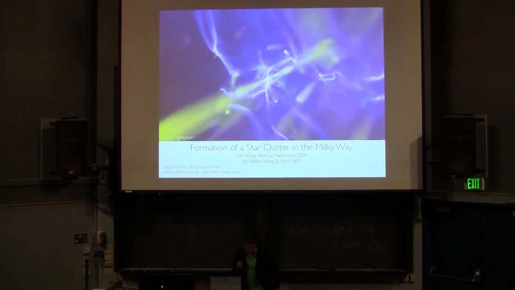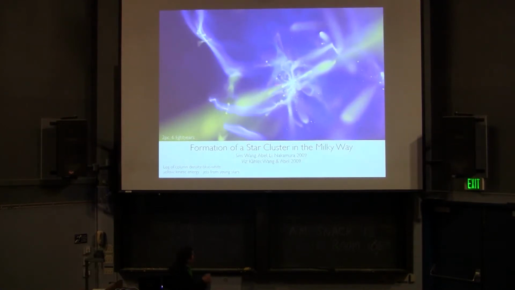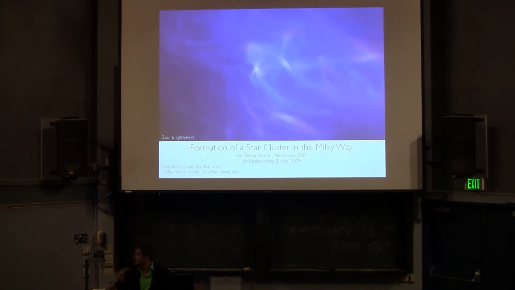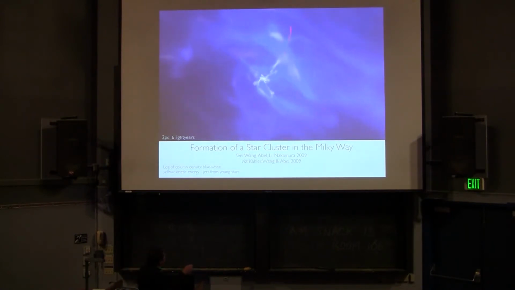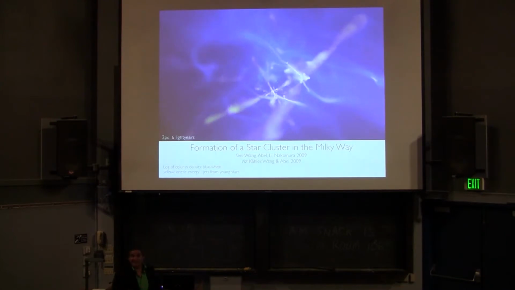So here's a quick animation of this. I visualize the kinetic energy in yellow, and that's how that picks out the jets. In density, you wouldn't see it because it's fast-moving material, so just by the continuity equation, you don't have much mass there. But here, with the kinetic energy, you see it very nicely. Going from black to blue to white, this is the gas density. And the little white dots, I guess, are the stars.